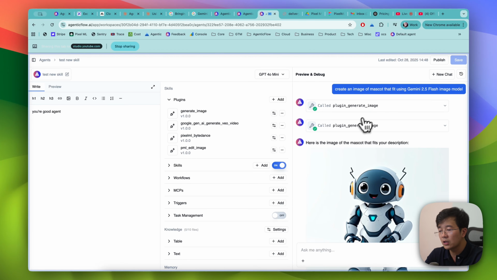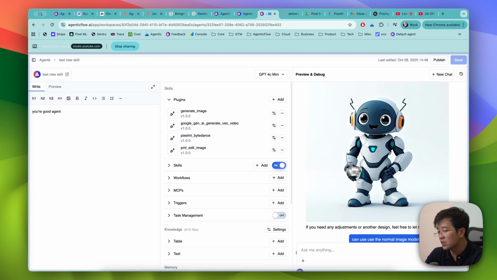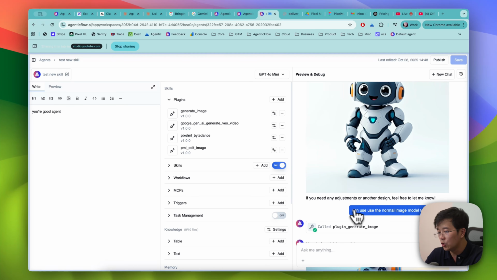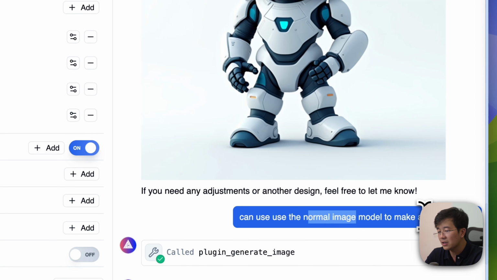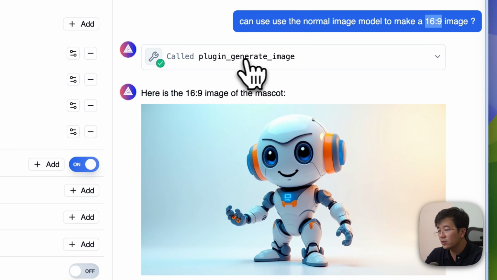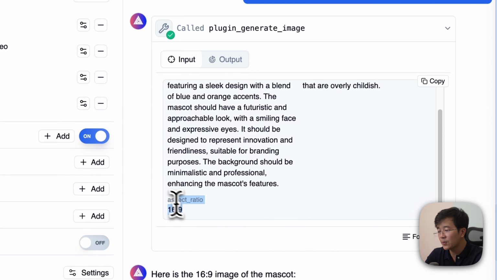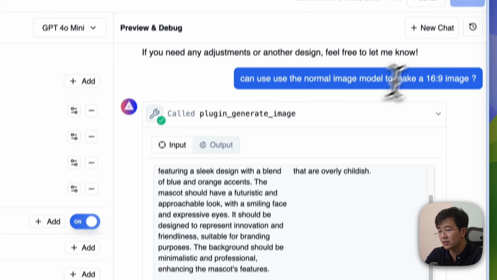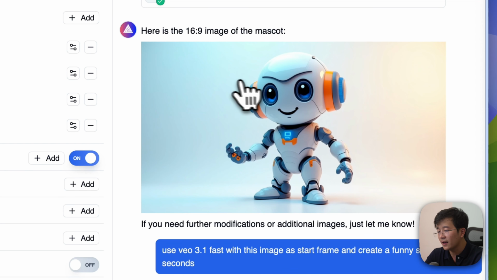Okay. So this one is using the image plugin, and because it is an agent, I can have a human in the loop, and I can tell the agent, can you use the normal model and make it a 16:9 image? It regenerated the image, just setting the aspect ratio as 16:9 because I told it to use 16:9, and it output the image like this.